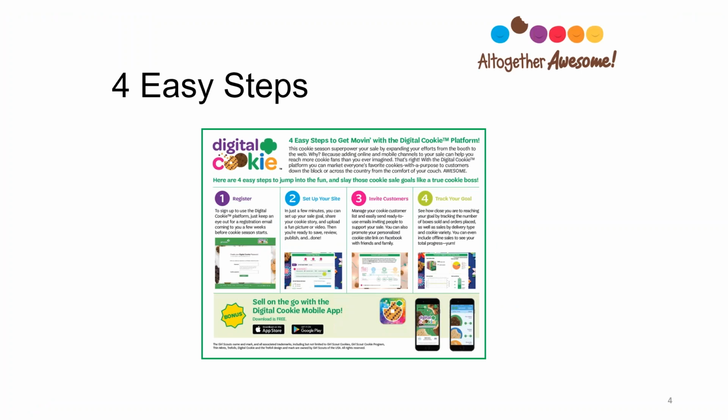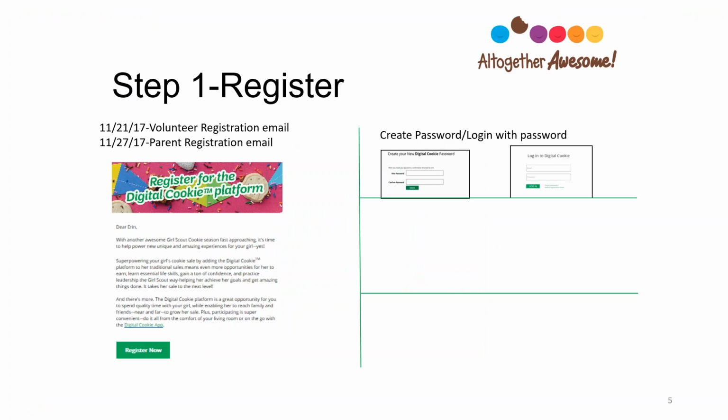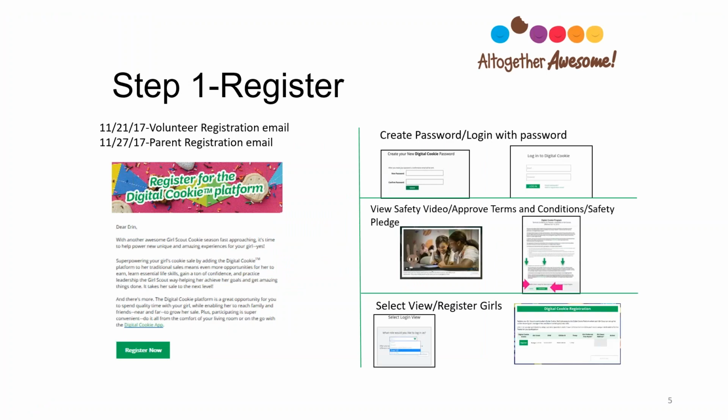Now, to set up their storefront, parents only need to follow 4 easy steps, and I'm going to quickly go over those steps with you right now. So they should have gotten a registration email. And again, if they didn't get the registration email, check the spam folder. Last case is to email product sales if they're 100% certain they don't see it in their spam folder, if they know their girl's registered, and if the girl's in eBuddy. Then you would email product sales, give the girl's full name and her troop number, and we'll send out the email and let you know at the same time to have the parent check their spam folder.